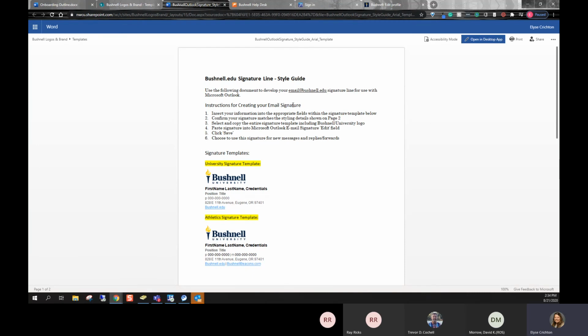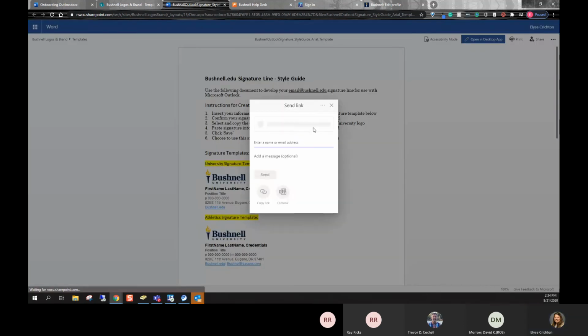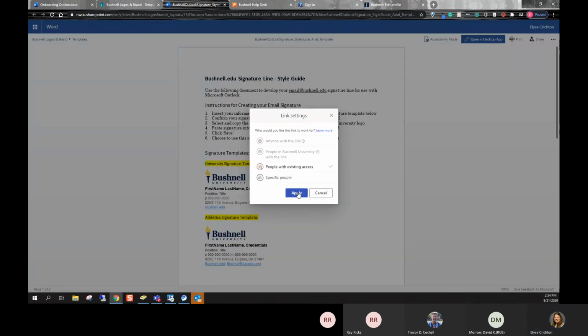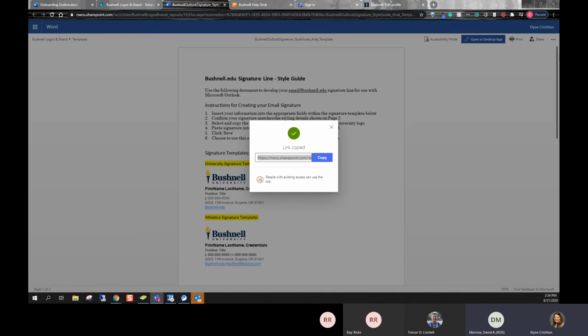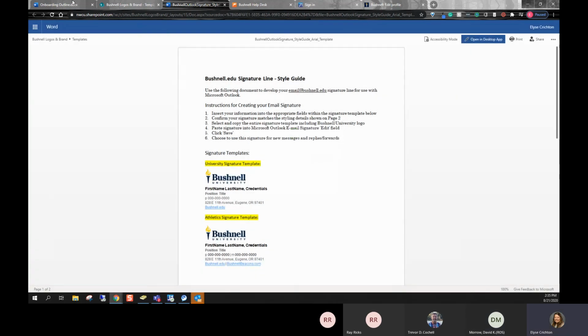It does look like there are instructions here too. So let me just share this link. I think you might have to be logged into your Bushnell account, but that link should take you there.